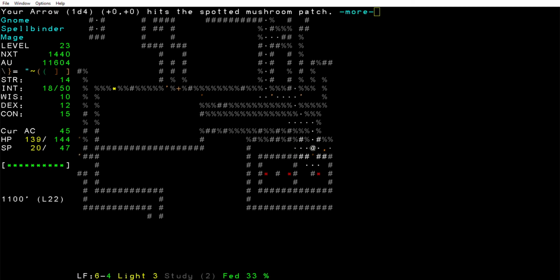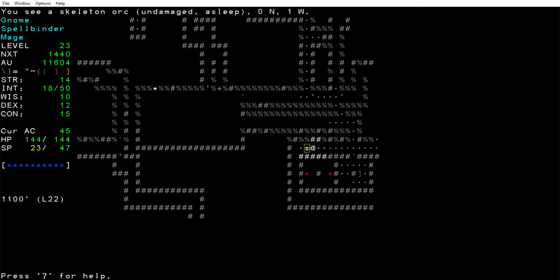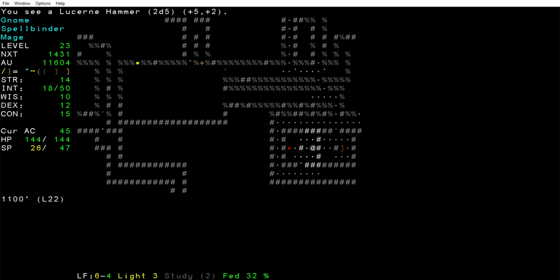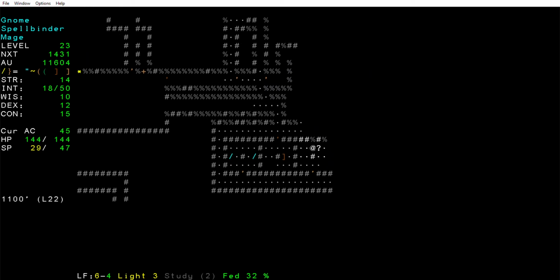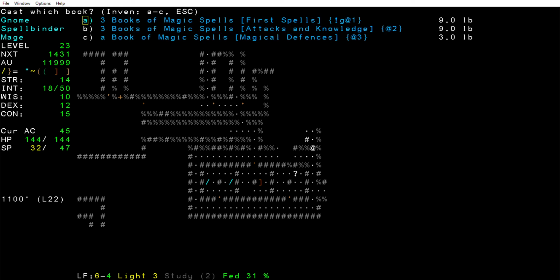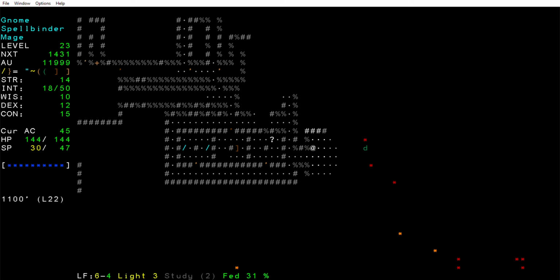What's this? Should be able to kill it with my... need a better strength ring, but it's good to have one. Fantastic. Where are the goods? Ooh, lots of stuff down here. Wyvern's fun.